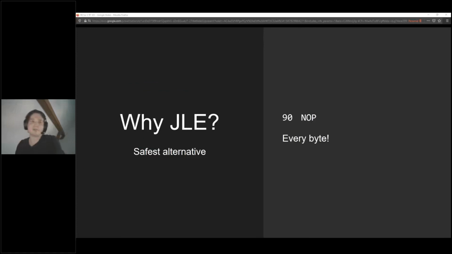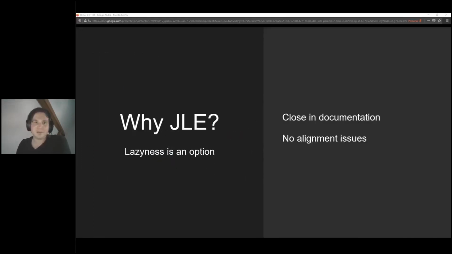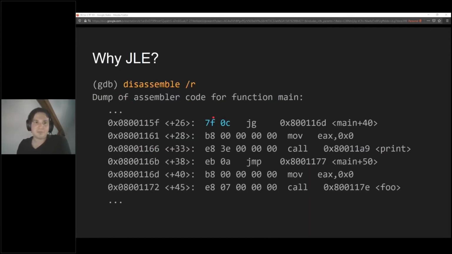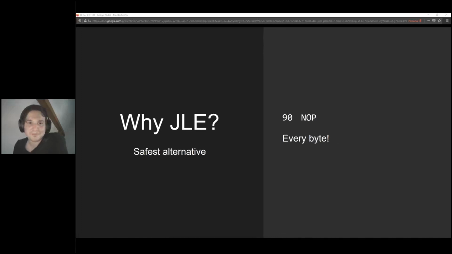The problem is you have to count the bytes that you have to override. So instead of just NOPping out this, you would have a stray byte. So you have to NOP out 2 bytes, or in this case, it's 5 bytes, and you have to count. But I'm lazy, so I just invert the instruction, and then we're done. Also, it's really close in the documentation, so I don't have to think, and laziness is faster, and in CTFs, that's all that counts.